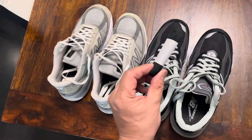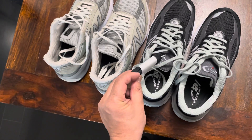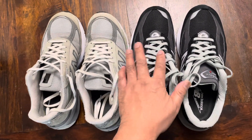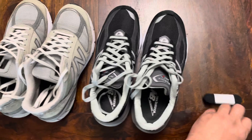There's a nice little detail: the V6 comes with a pair of black laces as well, which is a very small detail but much appreciated. You can change up the look, and I can probably move the gray laces over to the old ones when these start to wear out, then change the look using the black laces.